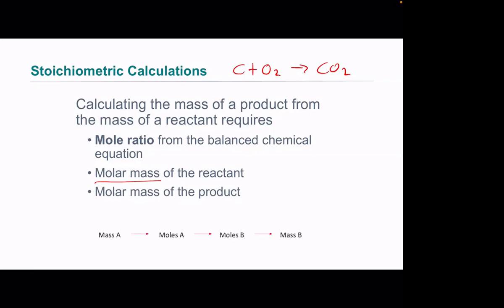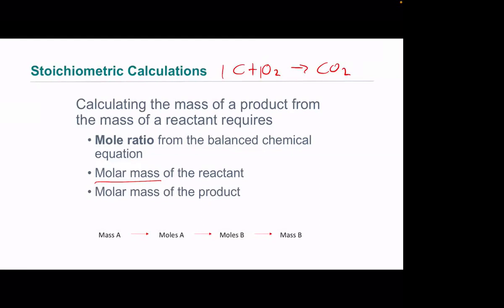All right. So I always tell my students, I kind of have a little jingle. If somebody give me a drum beat. Mass of A to moles of A, moles of A to moles of B, moles of B to mass of B. Okay, that's what it is. And A and B can be anything. It could be a reactant, it could be a product. So if you're given A, it's mass of A to moles of A, moles of A to moles of B, moles of B to mass of B. This is the stoichiometric relationship right here. That's from the reaction. That is the one-to-one relationship.